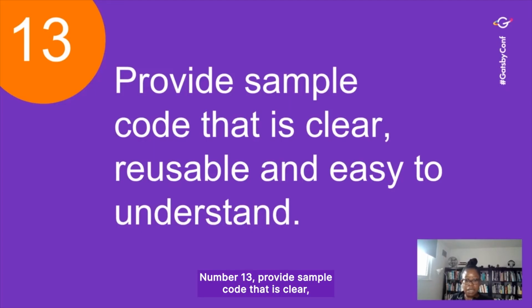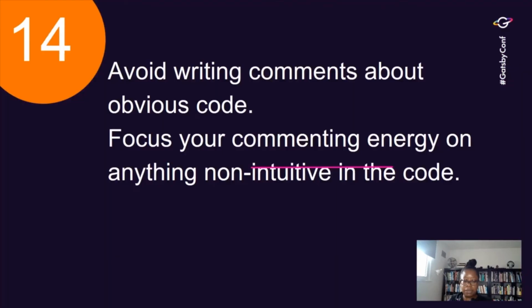Number 13. Provide sample code that is clear, reusable, and easy to understand. Good sample code is often the best documentation. At the end of the day, it's the code that people are here for. So do check that it builds without errors, that it performs the task it claims to perform, and that it is as production ready as possible. Number 14. Avoid writing comments about obvious code. Focus your commenting energy on anything non-intuitive.